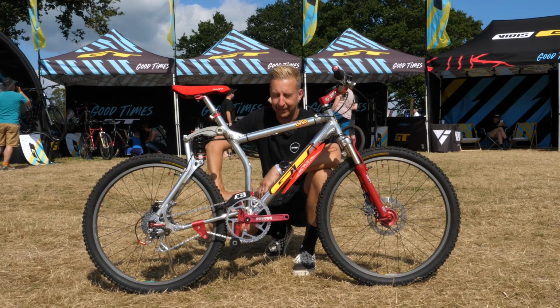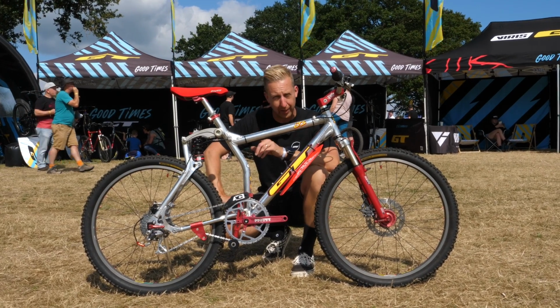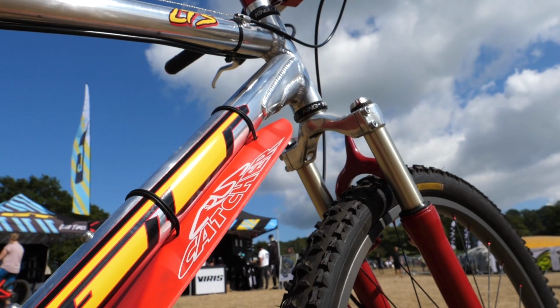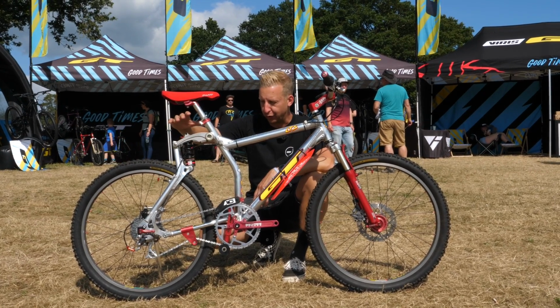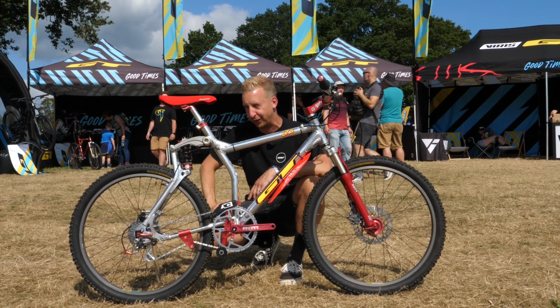Mind-blowing. Okay, so this one is a replica of Steve Peat's race bike. I do think the frame might be a little bit smaller, but I don't know the full details. So GT LTS downhill, 5.5-inch travel. As you can tell, it's a downhill model because it's got that curved sort of boomerang style seat tube on there. It's got a Tronian style mounted shock there with the big sort of titanium forged plates on the back.